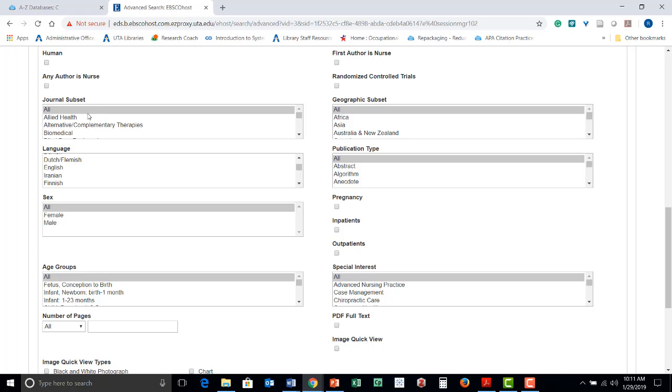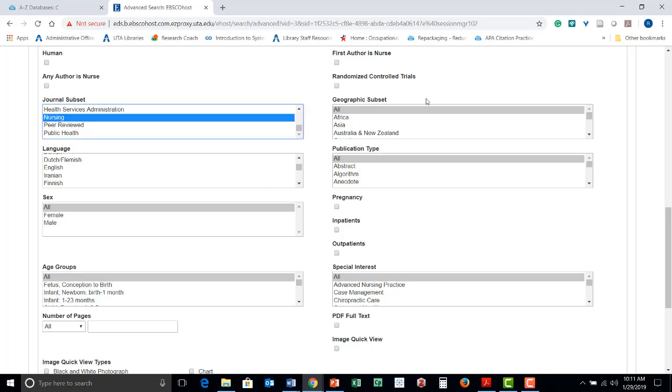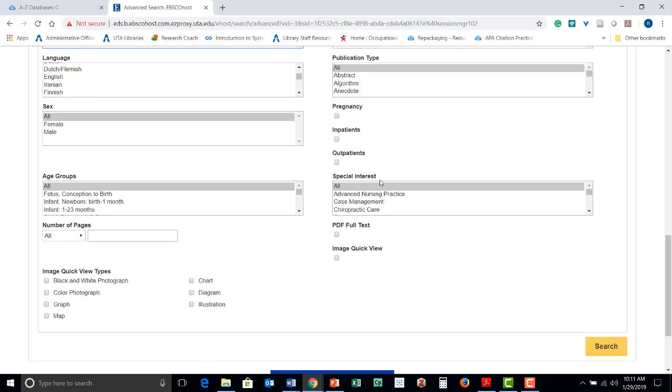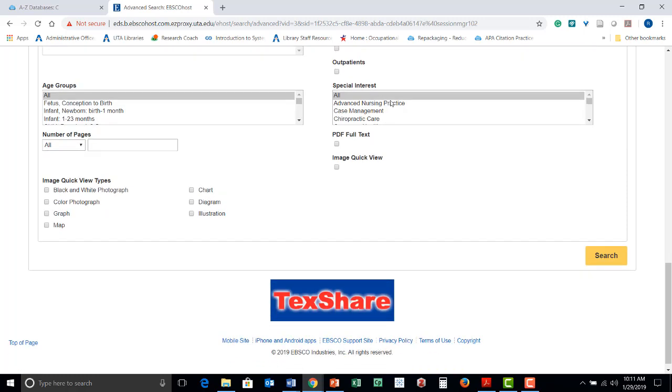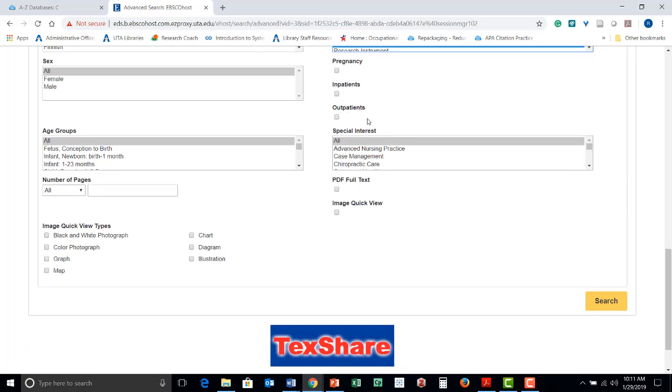So here's a journal subset, so you can go through these and look and see. We want nursing. If you just want US, you would click that. You want a publication type, so you want research. And then you can either select inpatient or outpatient.